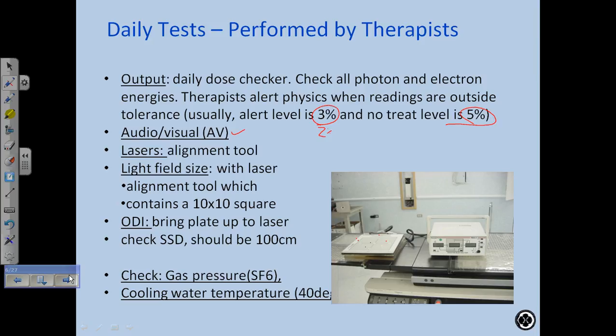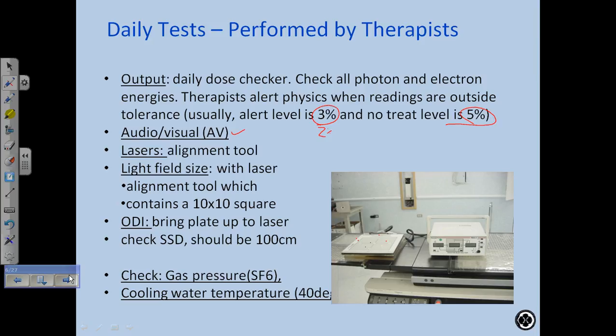Laser alignment, again, if it's 5%, you have the authority to say do not treat. Okay. You might have to go through a troubleshooting process with them over the phone. It's always harder over the phone, of course. Another possibility is that this daily dose checker is not working that way. So the first thing I do when they call me about that, I say, well, how were the outputs in the last week? And they'll look at their outputs and they'll say, they're fine, they're right on. So, well, why don't you use a MOSFET if they have a MOSFET or a TLD, not a TLD system, but some kind of direct readout system where they can put a MOSFET on, shoot a 10 by 10, and get a dose reading from that. I said, try a MOSFET.